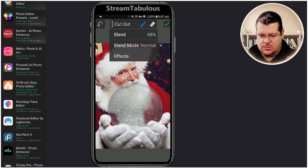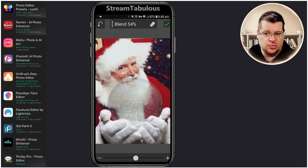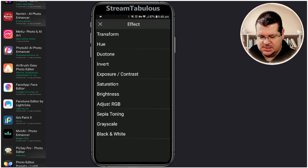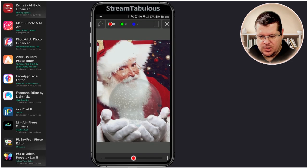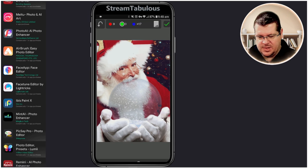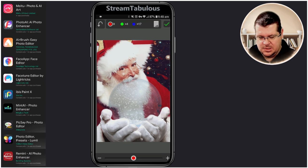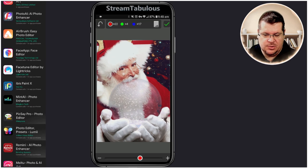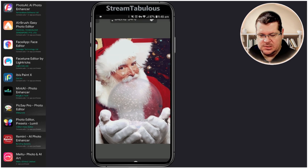Now, from here, we can go to that blend again and reduce it to any place that we actually want. We can go under effects and adjust the colors, the saturations, the red, green, blues, and we can bring that to where we feel we want the ball to have the color tones that we want for this photo. So we'll bring through some of the reds, bring it up just like that, just slight adjustments. We can hit okay to that.